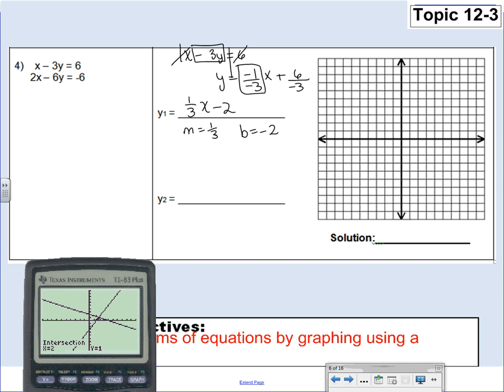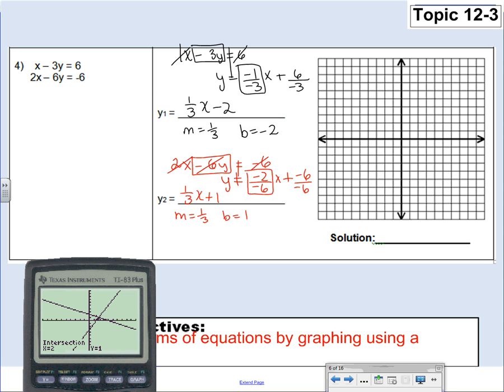Our second equation, we have 2x minus 6y equals a -6. Again, we want y equals blank x plus blank. -6 is already on the right side, so I drop it to the blank. Let's box in the y variable with the coefficient. The 2 moves to the other side, becomes a -2. The -6 in the box, everything is being divided by -6, so I put that underneath. We get y by itself, so our equation becomes y equals -2 over -6, that is a positive 1/3, times x, and then -6 divided by -6 is a positive 1. This has a slope of 1/3 and a y-intercept of 1.